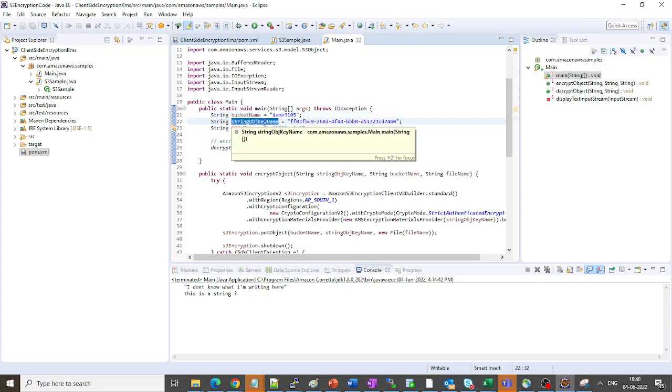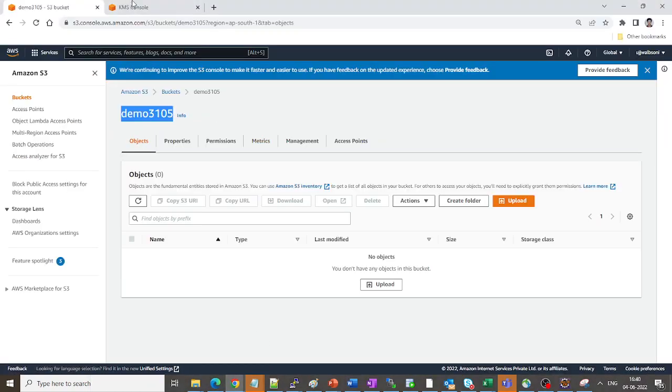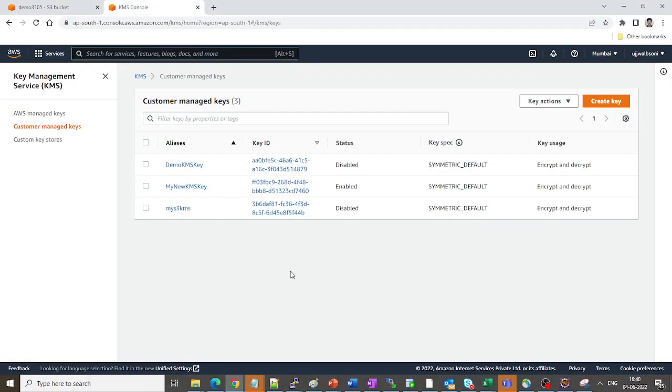This is my string key ID. Let me just show you. As you can see, I have three keys, and out of which only one is enabled. So you will require this key ID.